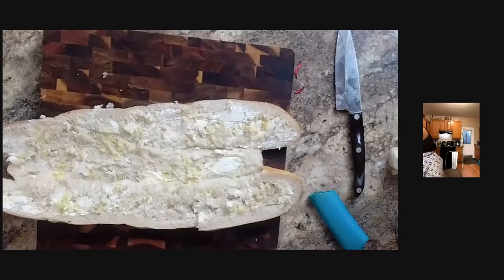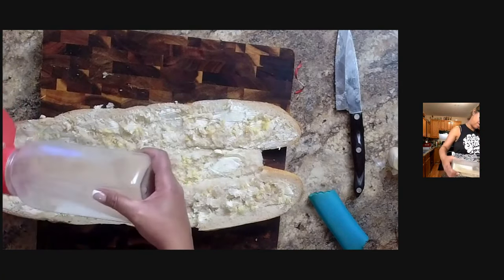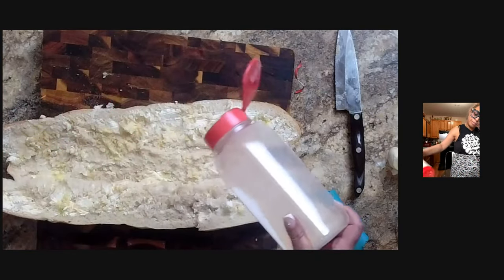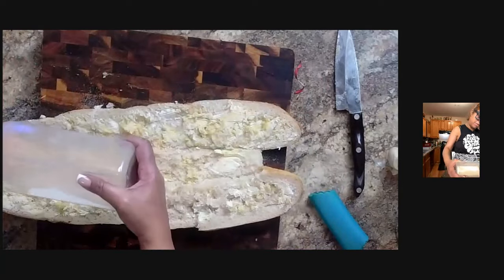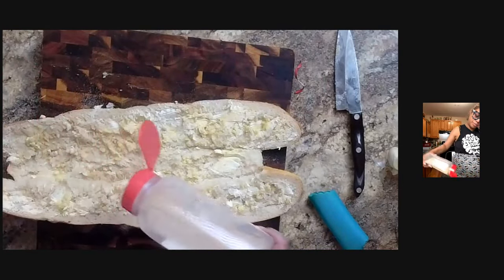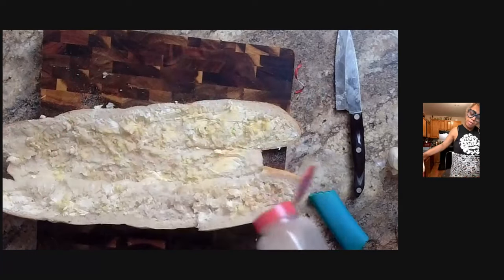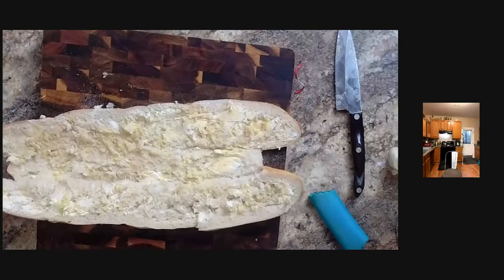And on to there. Now, just to make sure that I have enough garlic, I'm gonna go in with my garlic powder as well. Give that a little shaky shaky, just to make sure everything gets a little garlic. I often use garlic powder and fresh garlic together. Gives it double intensity, double flavor.